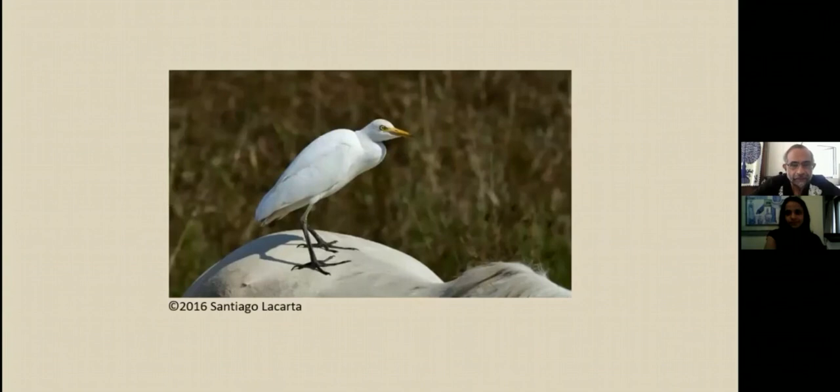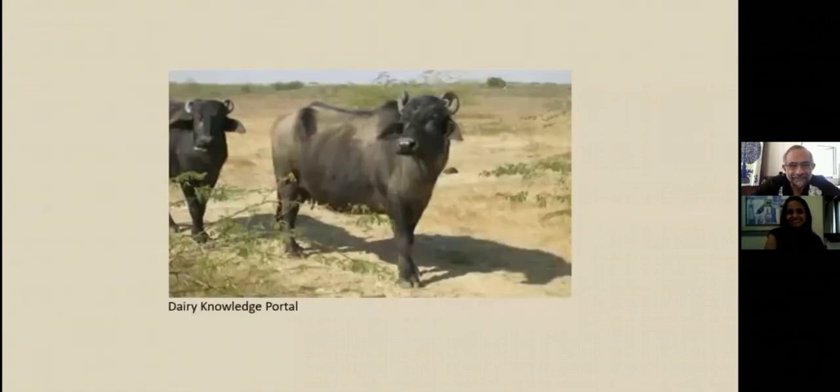That's the egret. What was the egret called in the story? Anybody remember? Starts with a B. Can I go? Buglo. Buglo, that's right. Not bungalow, which you live in, buglo. Next. The buffalo. What was the buffalo called? Come on, kids, this is easy. Pardo or something. Close. Pardo. Pardo, that's right. Next.